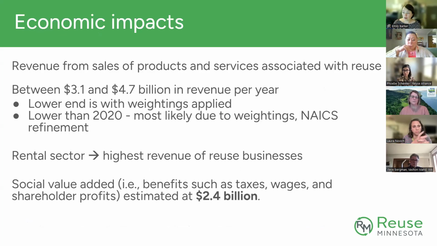Okay, so economic impacts that we found, and these are in ranges because of the way that our calculator worked. It gave upper and lower estimations. So we estimate somewhere in the middle that reuse has about $4 billion impact in the state of Minnesota every year. And we found that this was lower than our 2020 calculations, but probably because of those weightings and the fact that we refined our data. So while it maybe doesn't look as good, we feel like it's a more accurate representation of what's happening in our state.